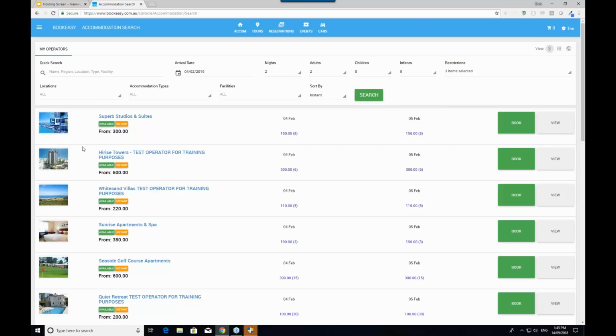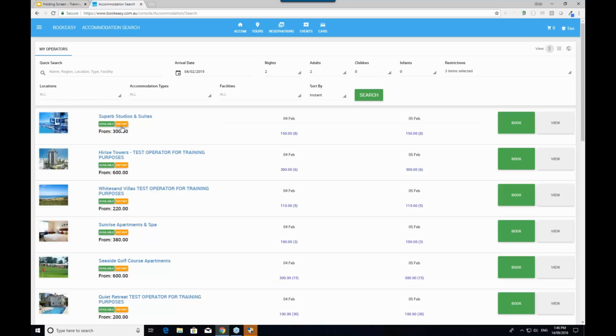You will notice with each accommodation listing that there will be a minimum of 2 buttons. There will always be a green button that says available to show that for the search dates you have chosen, this property has availability. Due to the restrictions I have placed, I do not show unavailable properties. Next to that icon, you will notice there is an instant button confirming to you that this is an instant or real-time availability operator. In these cases, the rates and availability are guaranteed.